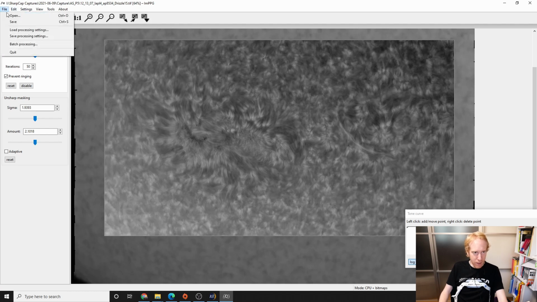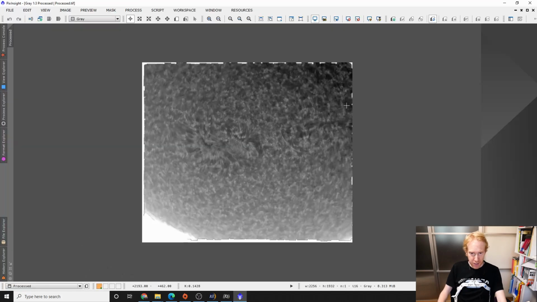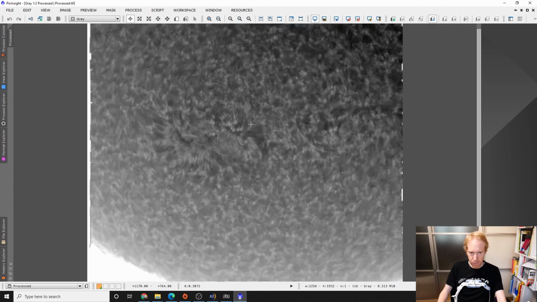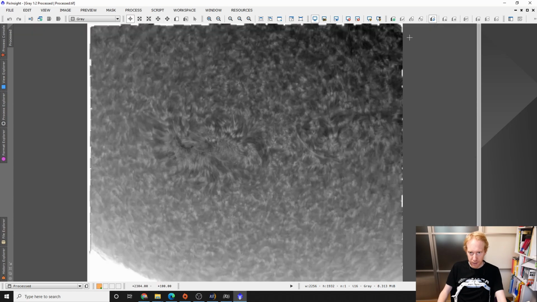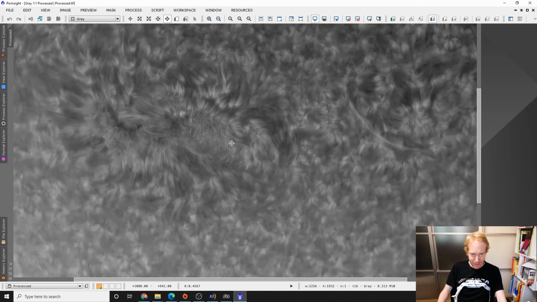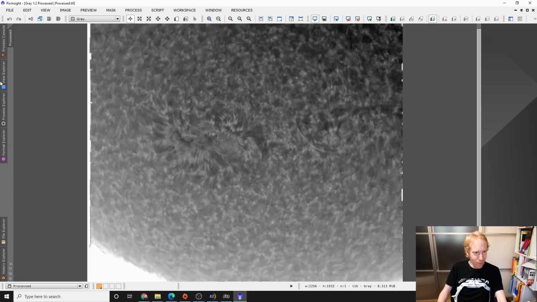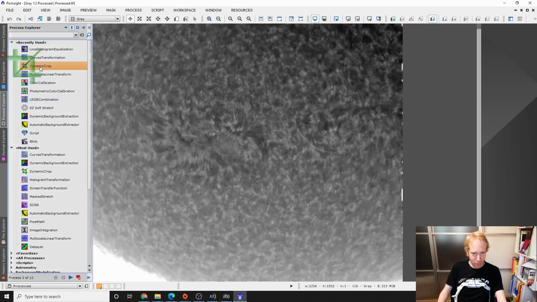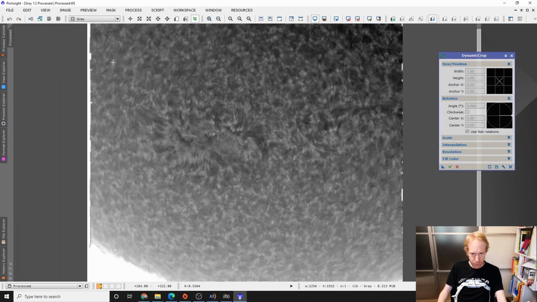And so what I'm going to do is save that as a TIFF file, and then we're going to open it up in PixInsight. Okay, and this is the image that I get once I'm in PixInsight. We get the same issue with, let's say, the top right corner being a bit weird. And this is actually really neat, really detailed. So I'm going to do a dynamic crop to really center on the area that I like seeing. So that's pretty much this.